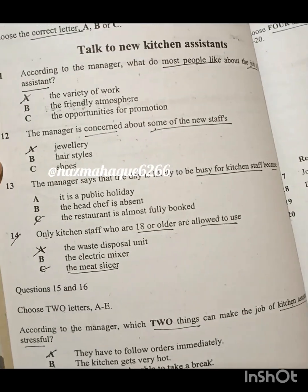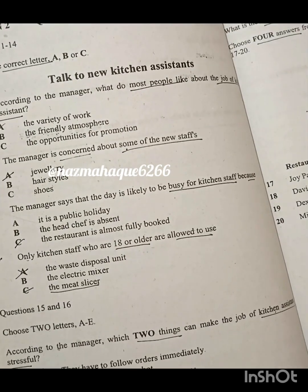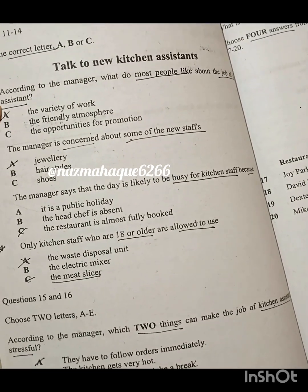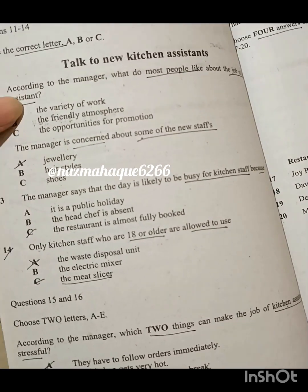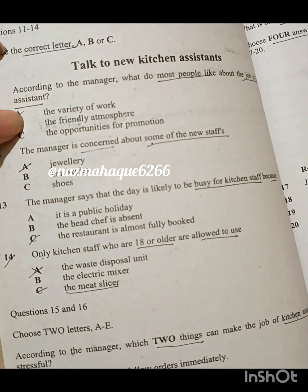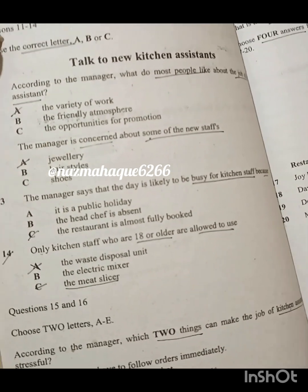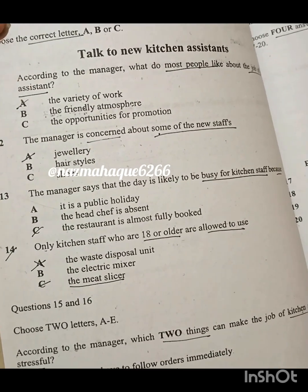Try to always highlight the keywords. It will help you guys to locate the questions, and you will have the opportunity to understand the question better. So always try to highlight your questions properly so that you can understand what is actually being asked in the questions. And when you are listening to the audio, try to get the overall meaning and try to understand it, because if you don't have the opportunity to get back to the question again, then it will be kind of a hassle. So try to mark it as soon as you listen to the audio section.